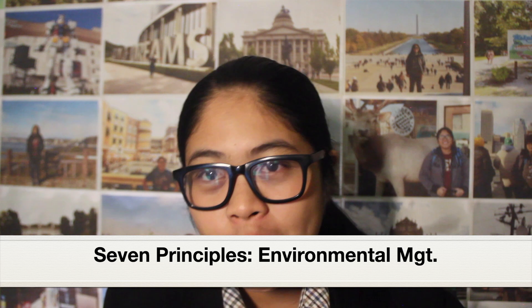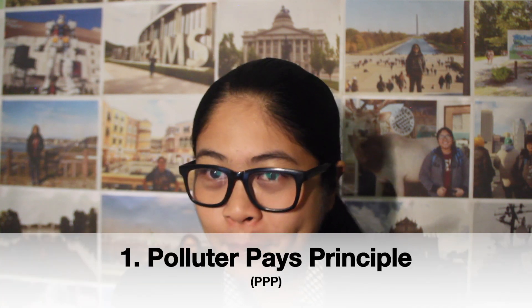The first environmental management principle is the Polluter's Pay Principle. This equates to absolute liability for the damage that you cause in the environment, which extends not only to compensate the victims but also the cost of restoring the degradation to the environment. For example, firms that are discharging effluents to a certain river should be made to pay a price for such discharges, which relates to the amount of environmental damage cost.